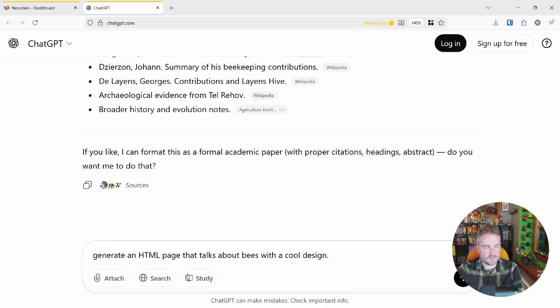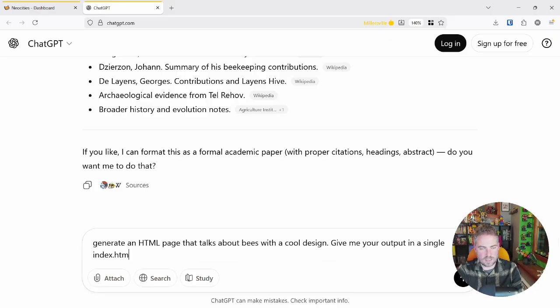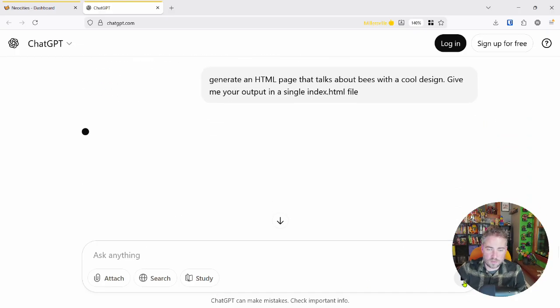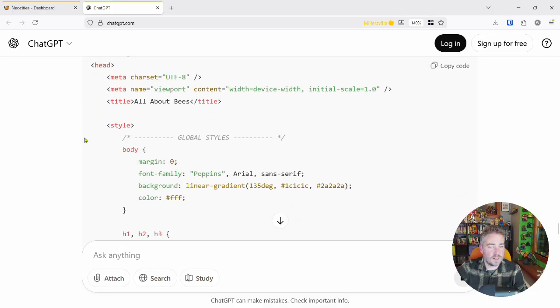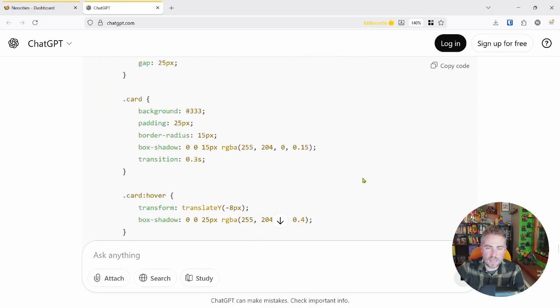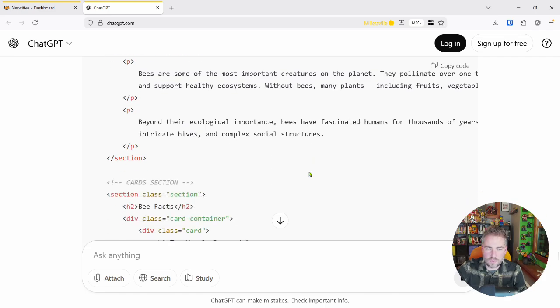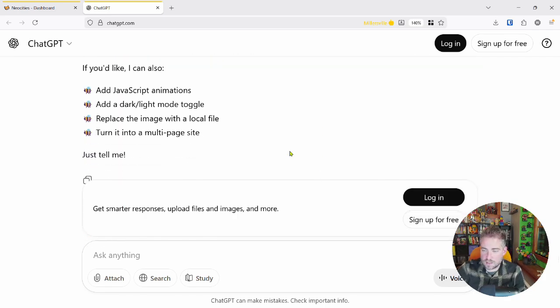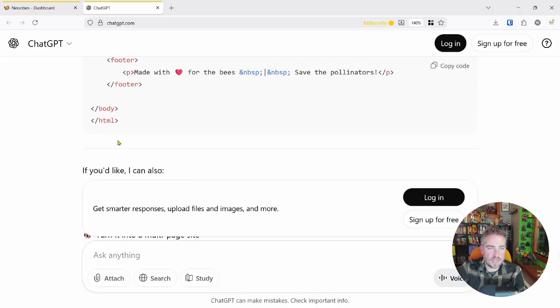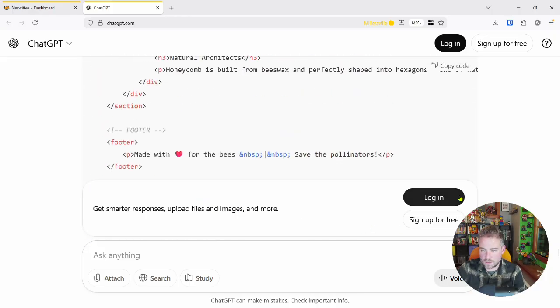And just for the sake of this video, give me your output in a single index.html file, because I don't feel like dealing with a bunch of different separate files. So I can send that in, and here it is. It generated a bunch of code. And it's still going, in the same way that it can generate 5-page research papers, it can generate code.